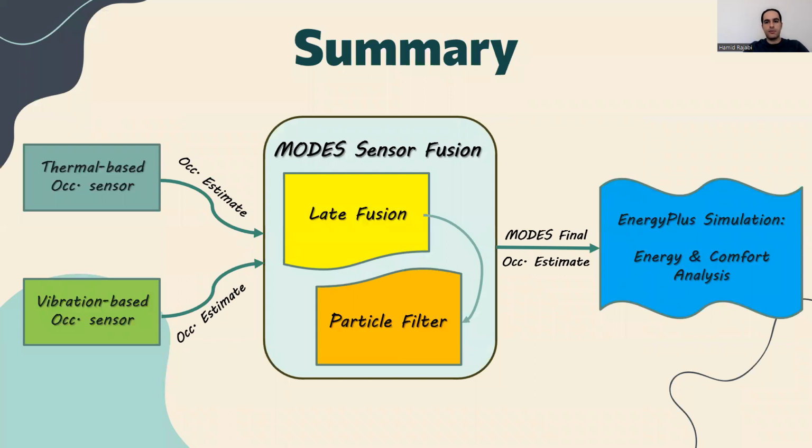In the end, we just want to summarize the topic. We picked 2 state-of-the-art occupancy sensors and did extensive experiments to gather their data. We did the late fusion on their final estimates and refined that output with a particle filter. And finally, we did an EnergyPlus simulation to see its impact on energy usage and quality of comfort.